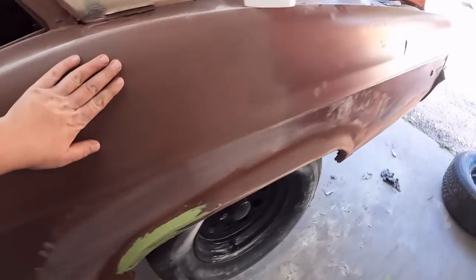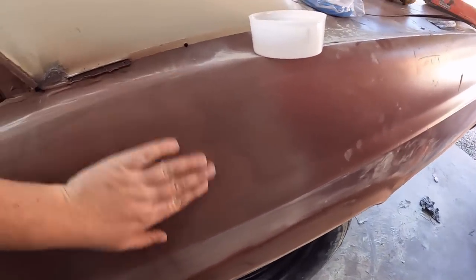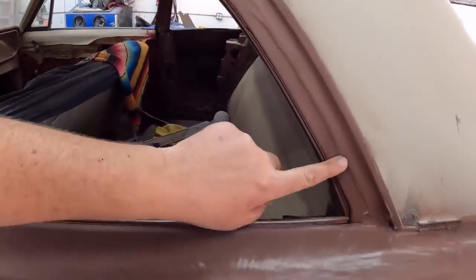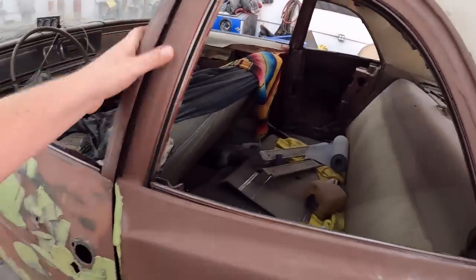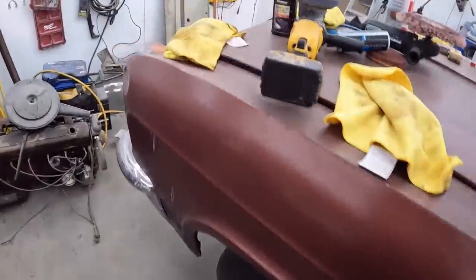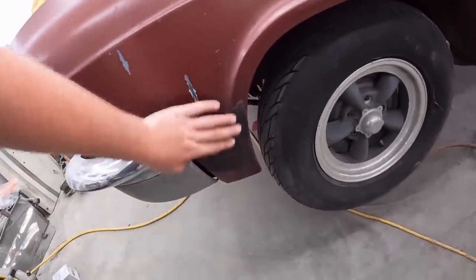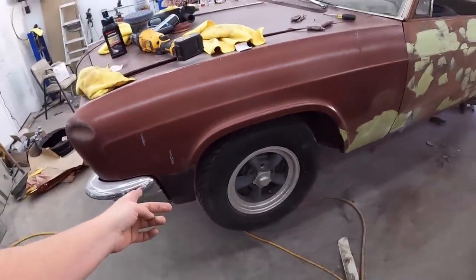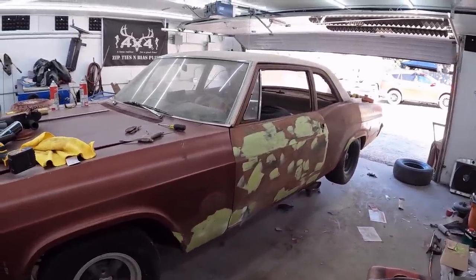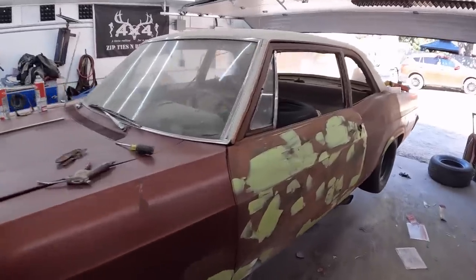And then, what else we got? Oh, up in here, I got to hit this with the airboard. It's a little lumpy, so we'll probably flatten that out as much as we can. Then I just got to get in here with the little sander. We should be good. Up in the front, I haven't started on the fender at all. And honestly, it's so beat up, I'm just going to clear coat that, because I think that'll look cool. Leave it beat up and carry on working. I think it's a foolproof plan. So enjoy the sanding dust.